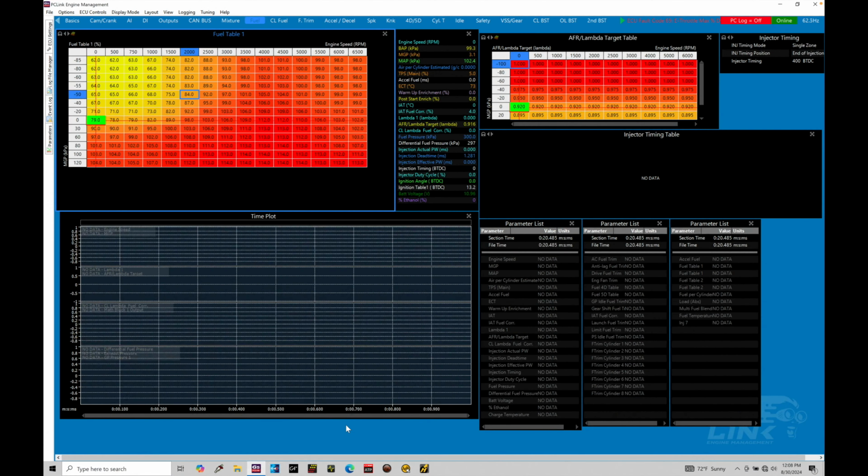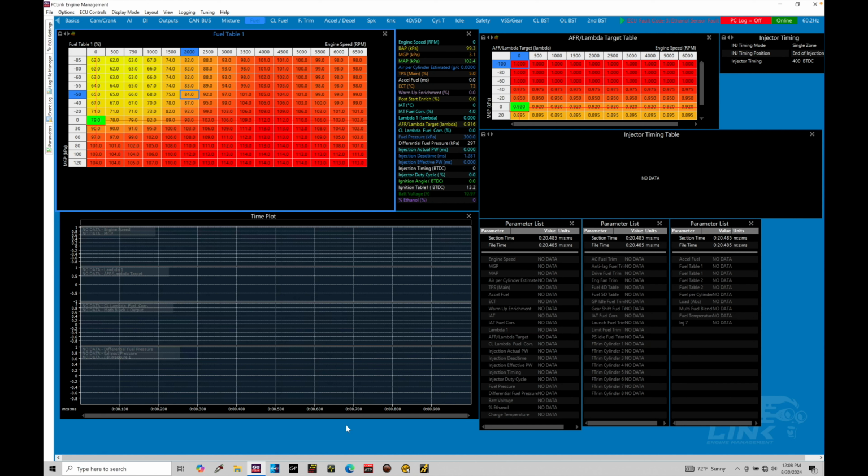Okay, so let's get started. We're going to be taking a look at working with our race timer feature found in our Link G5 and G4X programming. Now, a race timer is a very useful tuning tool for doing something like boost control tuning, or even our power management feature, which we're going to take a look at heavily in the next tutorial.